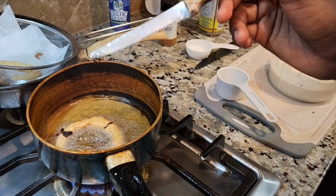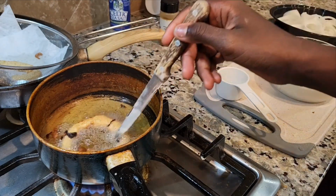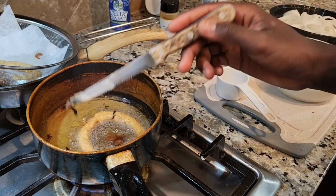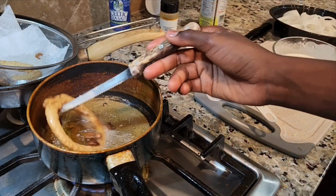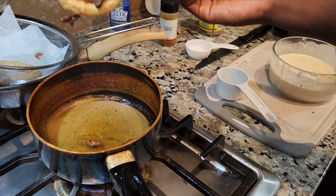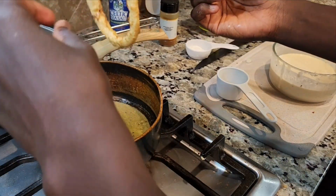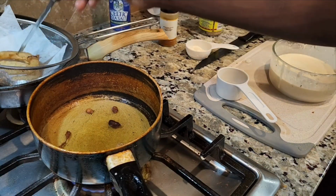And I believe I also see the second problem. The fire might be too high. Like I said, it's a slow process, so if it's browning as fast as it is right now, the inside might not be cooked too well, and the outside might still come out stiff.